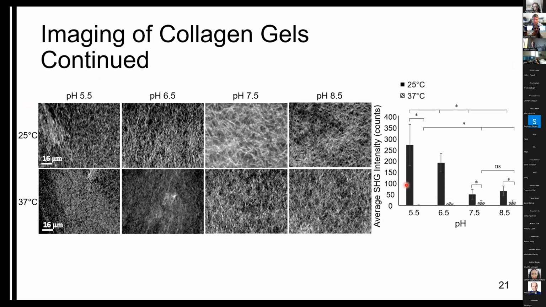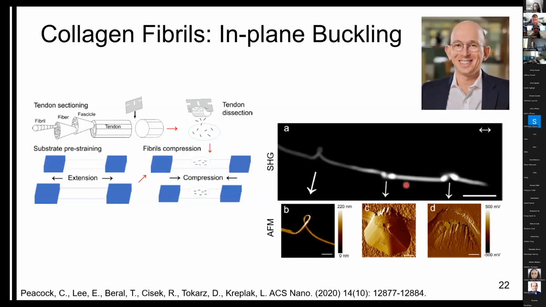And it seemed that one way to help interpret these results and what we see in human tissue is to study collagen really in all its hierarchical forms. So at that time, we were very fortunate enough to host Dr. Laurent Kreplak from Dalhousie University during his sabbatical. Dr. Kreplak specializes in using AFM microscopy to study the structure of collagen fibrils. And with us, there was an opportunity to study the structure of collagen fibrils using PSHG microscopy.